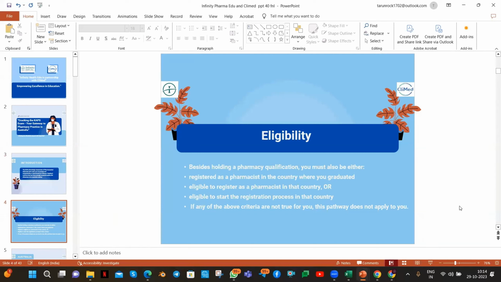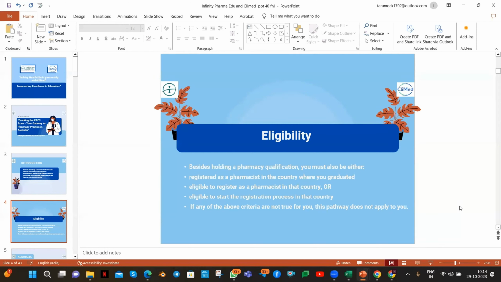So what is the eligibility? In India, you need to have a pharmacy qualification. B.Pharm is the minimum required. Those who have a diploma need to do B.Pharm before they apply for this exam.